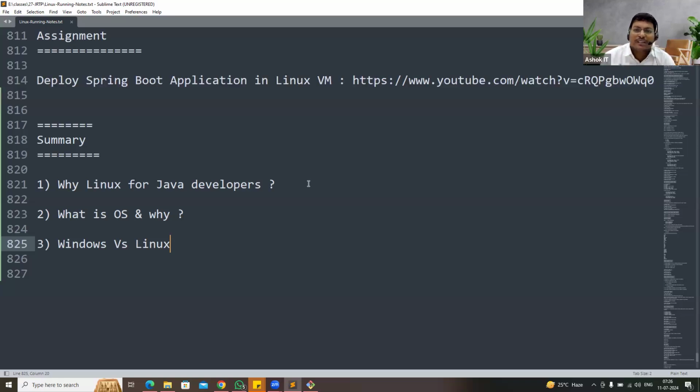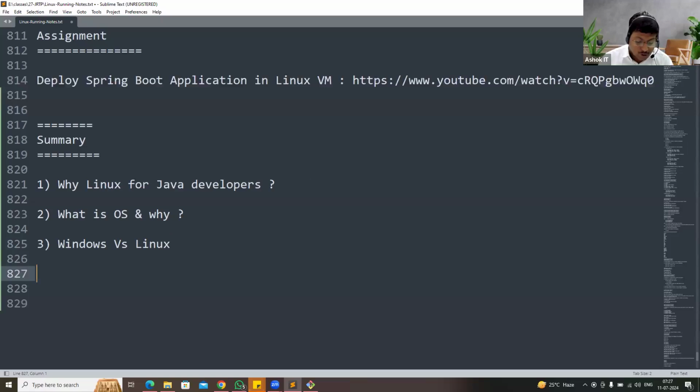Now, if you want to set up your application server, or set up a database for your project, a lot of tools are required: Docker, Kubernetes, Jenkins, SonarQube, so many tools for our application. Those tools we set up on Linux machines in real time, because Linux is a free operating system. Linux is a community-based operating system. Linux is a multi-user operating system: multiple users can connect to a single Linux machine and perform multitasking, and security features are also very high in Linux.